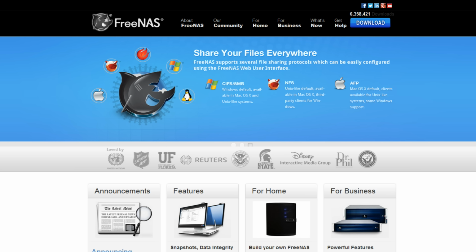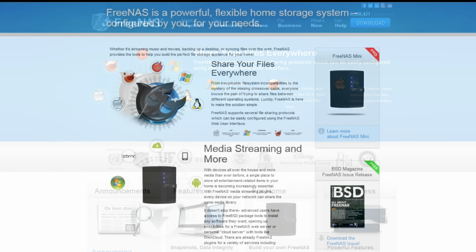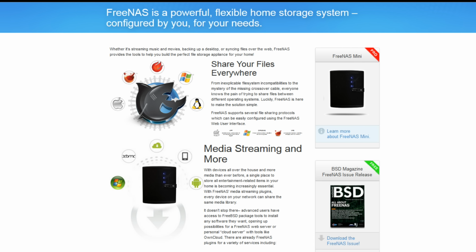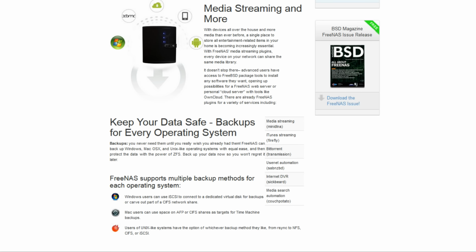In this tutorial, we are going to show you how to set up shares on your FreeNAS machine. To share with Windows machines, FreeNAS uses CIFS, also known as SMB. Apple Filing Protocol, or AFP, is used for Apple machines, and Network File System, or NFS, is used to connect with Unix-like machines. WebDAV sharing, or Web Distributed Authoring and Versioning, has been added in version 9.3. CIFS is the most flexible, but we're going to show you how to set up each one individually.